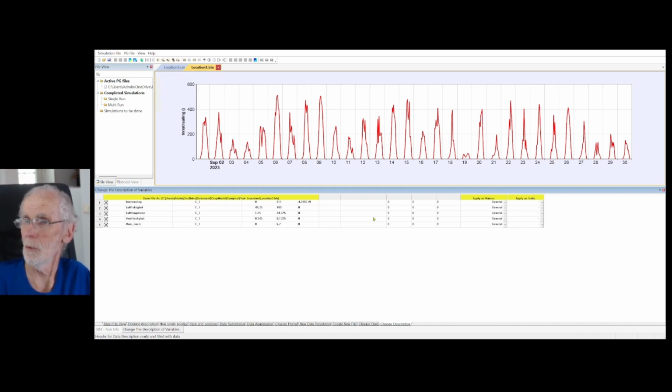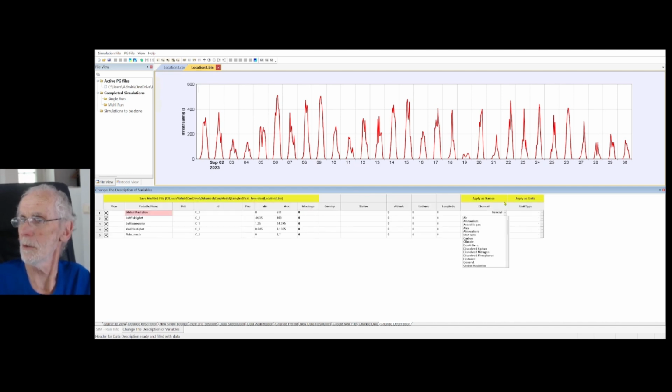And there are 2 ways to do this. One way is just to type. I can type global radiation, and then I have to spell it correctly so it will be correctly identified. But I can also select between names that are available. So in the list of names, I probably have, yes, I have global radiation. And if I click on that, immediately a unit popped up, joules per square meter a day.